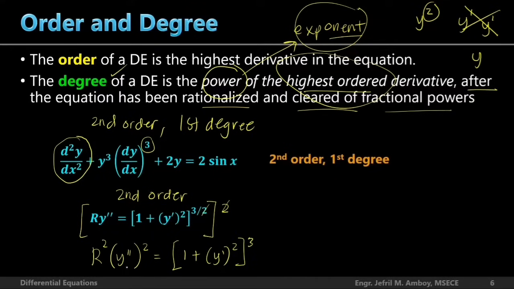Okay. So, this is now the differential equation that we would like to analyze. Okay, so ngayon, ang highest order niya or highest derivative is y double prime. Anong exponent niya? 2. So this must be a second order, second degree equation. Okay, palabasin natin. So once again, this is a second order because the highest derivative is a second derivative, and second degree because the exponent of the second derivative is 2. So again, before you determine the degree of a differential equation, if there are fractional exponents, you need to eliminate and rationalize all the fractional exponents.